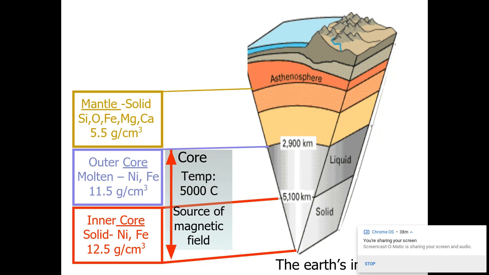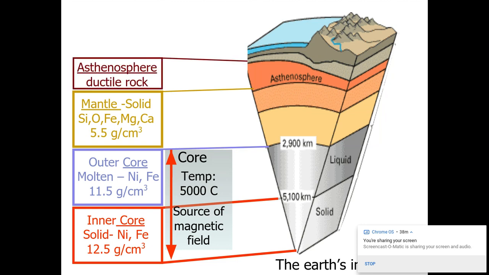So what's happening to the density as we make our way from the inner core towards the surface of the Earth? You'll notice the density is getting less. Then we'll look at the very upper part of the mantle, and this represents what we know as the asthenosphere. The asthenosphere is a type of rock material that's what we call ductile. Ductile is a term that describes, I'm going to use a non-scientific word here, gooiness. There's a gooey nature, maybe something like hot taffy, and the asthenosphere behaves as this type of material, or ductile rock.